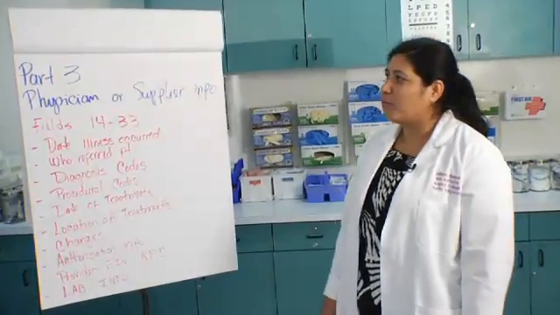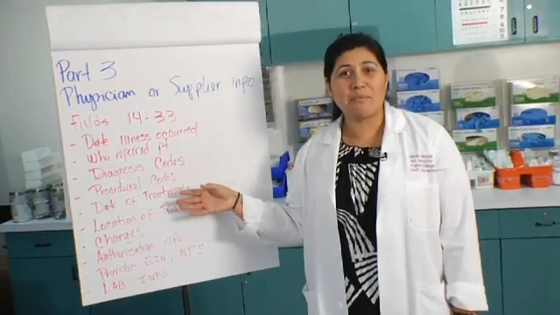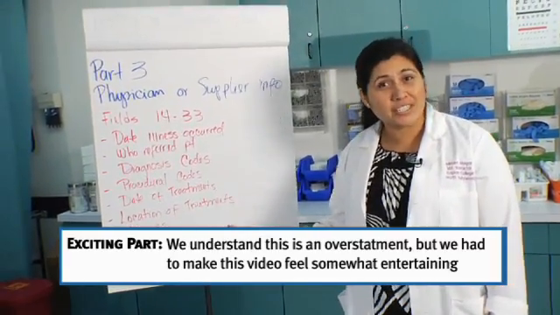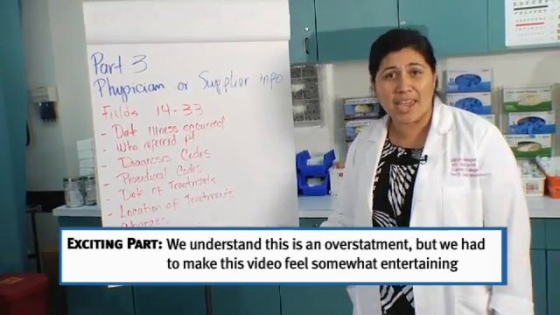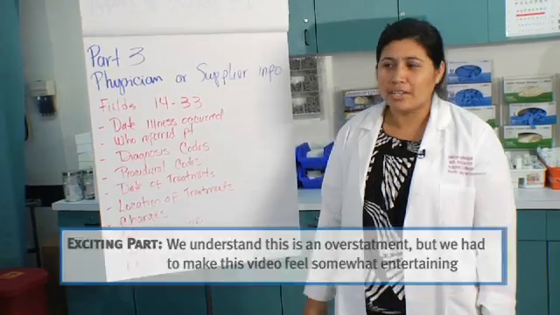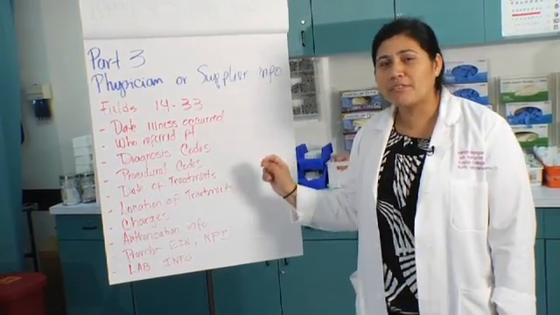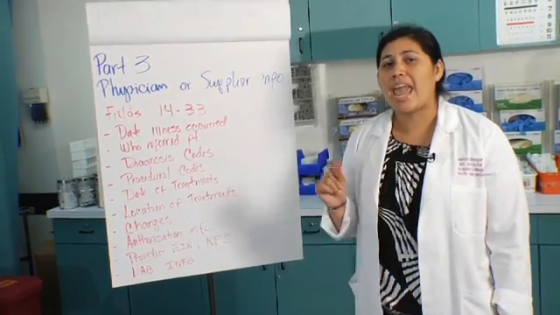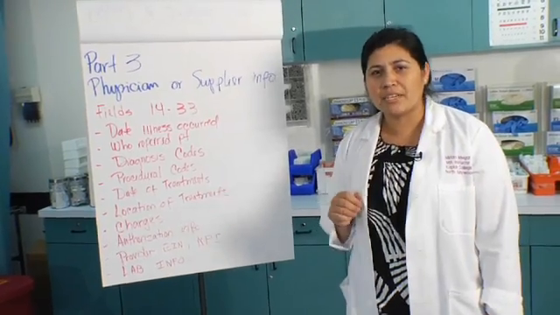Okay guys, so we've gotten through part 1 and part 2 and we're getting to the exciting part of the claim. This is really important for the physician's interest. This is how he or she will get paid for the services they render. So we need to ensure that we are very, very clear about the diagnosis codes and the procedural codes that we're using. They have to relate to each other.